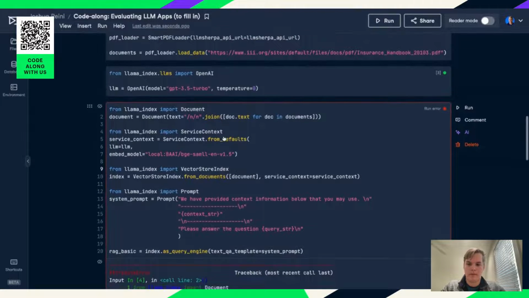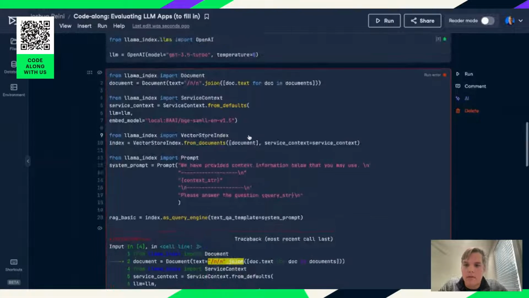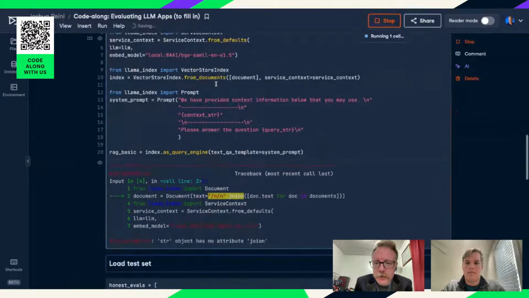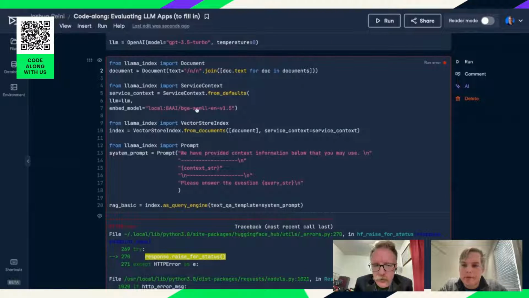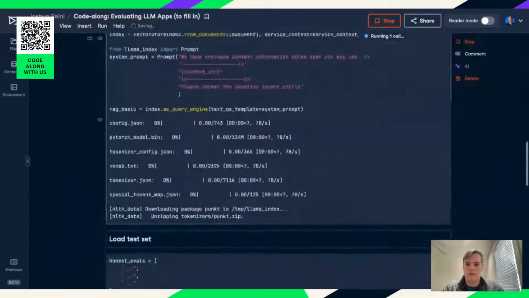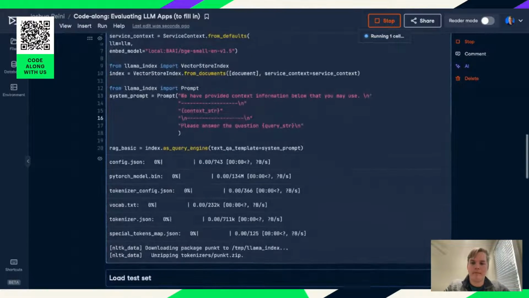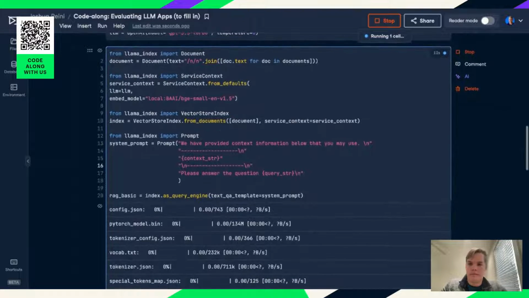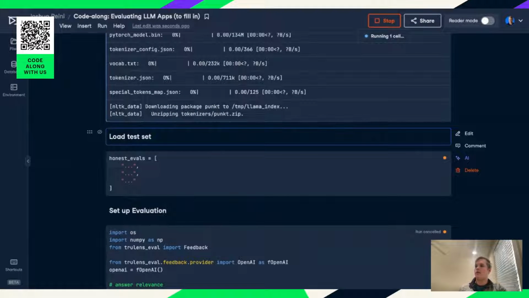Let's run this cell. We had a misspelling slightly. Let's see if we can find the join. There we are. Line. Yep. I think you've got a typo in the small thing for your embed model as well. Gotcha. Typos are fun. And you need some commas in the prompt. Is it multiple arguments? No, prompt is good to go. Okay. Yep, there we go. So now we're setting up our query engine. So this will just take a few seconds, and then we can start writing our test set while we do so.